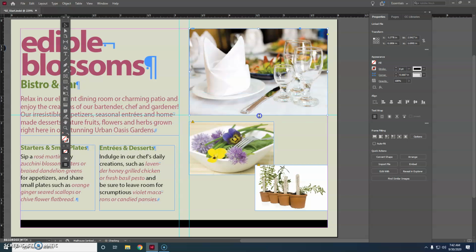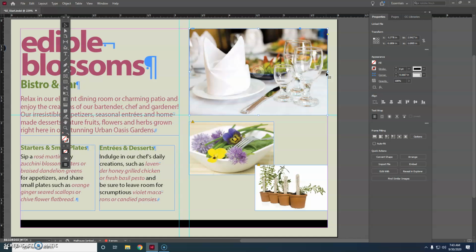Okay, we still want to keep it right there, but I just want to show you a cropping way to do images with InDesign. You can really crop an image by doing this, and later we'll show you how to actually work with those images so they're not doing that.